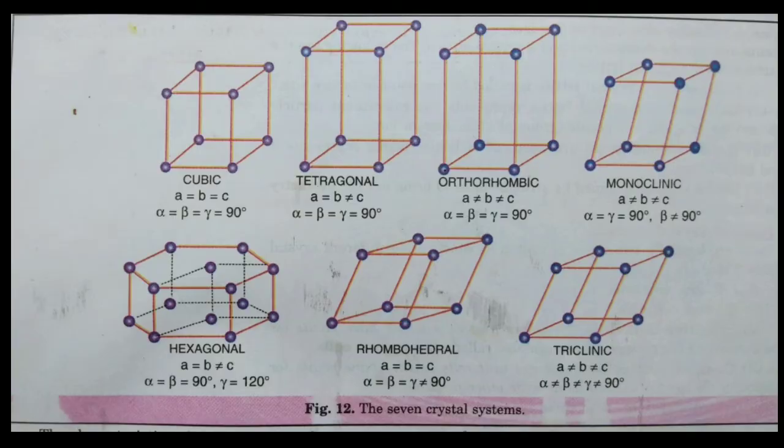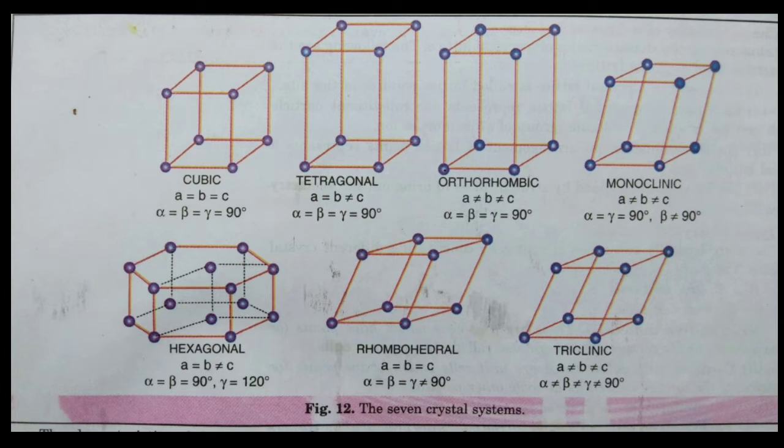When a unit cell in a crystal has lattice points only at its corners, it is called a simple or primitive unit cell. In all, there are 7 types of simple or primitive unit cell among crystals. These unit cells are characterized by the lengths a, b, and c, and the angles alpha, beta, and gamma. These are called 7 crystal systems or crystal habits. Let us see one by one.